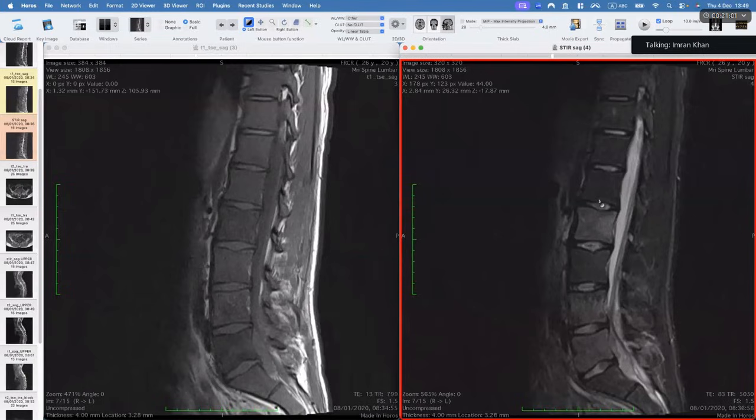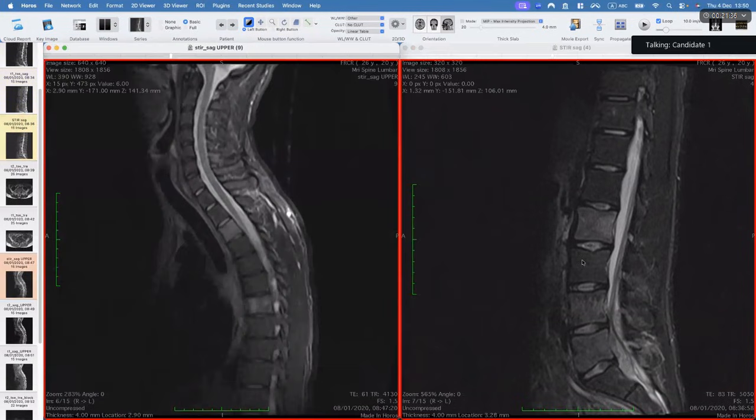How do you define low signal within the vertebral bodies? I can see that on T1 weighted images, the vertebral body signal should be more than the intervertebral disc. In these areas, like in the lumbar vertebrae which I mentioned, the signal is less than the intervertebral disc. That's why I'm suspecting that this is abnormal, and so this needs to be further evaluated with CT chest, abdomen, and pelvis for further management.